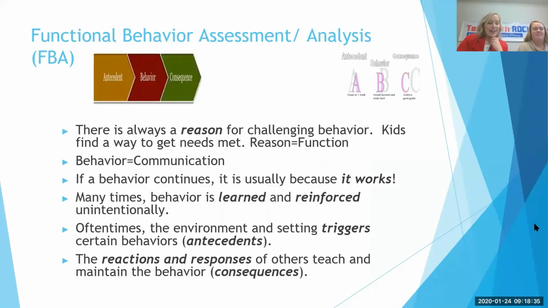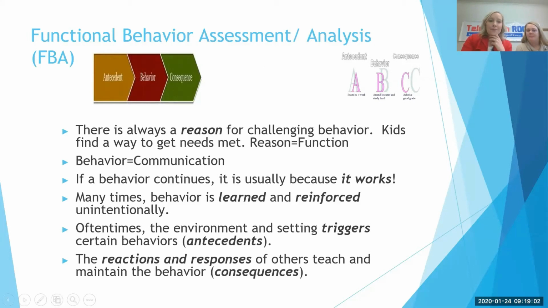All right, so we're going to talk about functional behavior assessments. I think many of you, especially in the schools, have a pretty good understanding of the process behind that, but we're just going to go over it briefly. And then there are folks from mental health centers and different areas that may not have as much background in this, so we're just going to try to go over this briefly. It's always good to think about different ways to look at it.